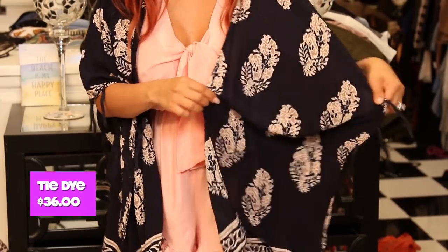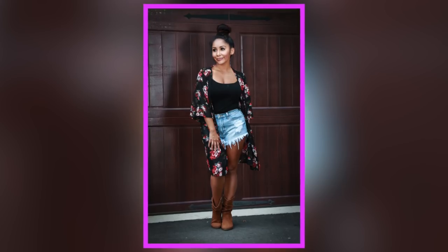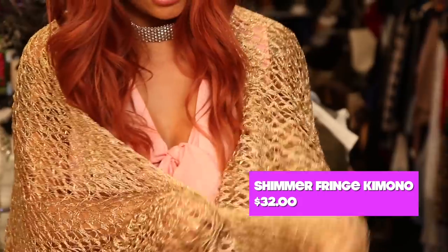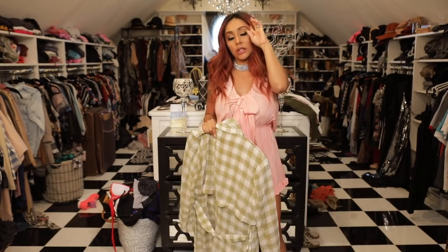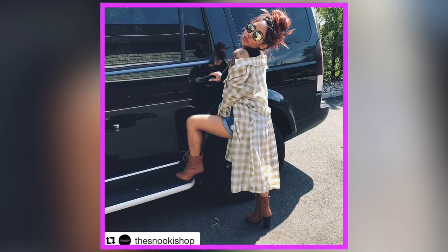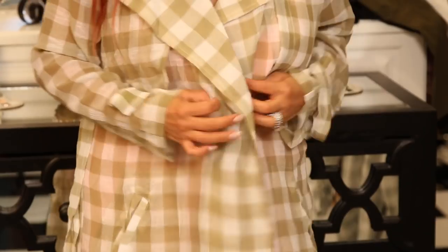This is one of my kimonos that I like to wear with my bathing suits on the beach — very beachy and flowy with little fringes at the end. This floral kimono has sold out twice already, and you can literally wear it with plenty of colors. This is another beach wrap — it comes in metallic silver and black, and it's flowy so when the breeze hits you, it's amazing. And then we have the dusters, which are new on the site. They have a tie so you can wear it like a wrap, or wear them over ripped jeans and a black tank and throw it over top and you're good to go.